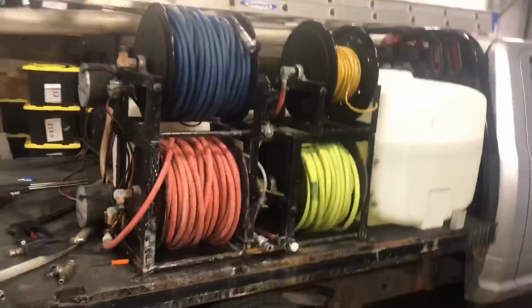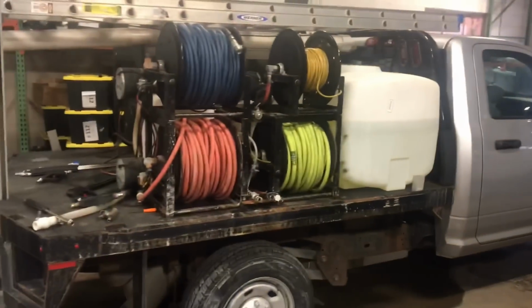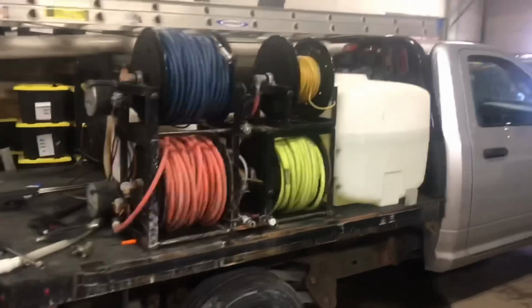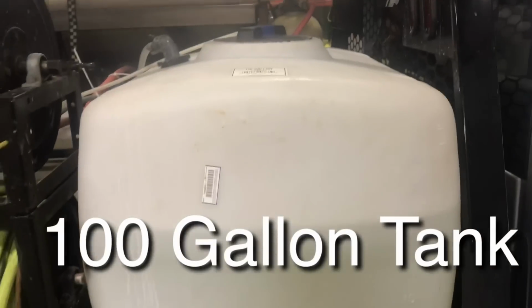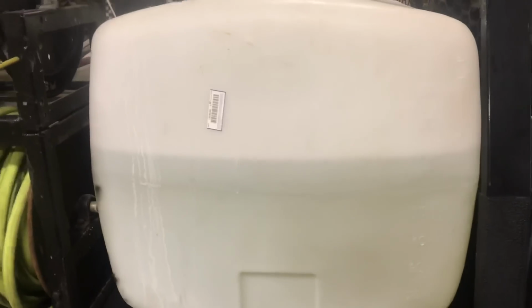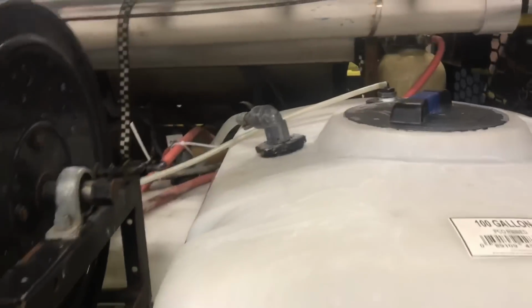So this is our Dodge 2500. We use this for our residential and commercial. It has a 100-gallon soap tank, which is 50/50 that we pre-mix in our shop over there. With this tank, we can do two roof cleans and a house wash, or one big roof, and the 100 gallons does help us out. It actually gets sucked out of the tank here.